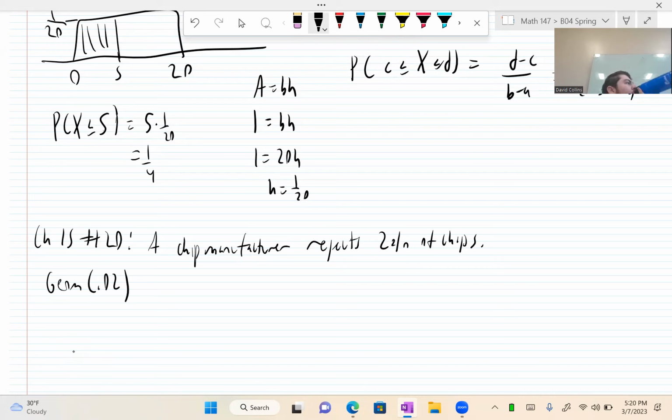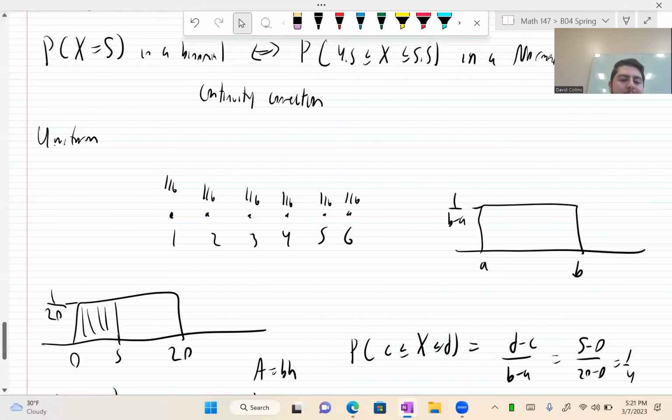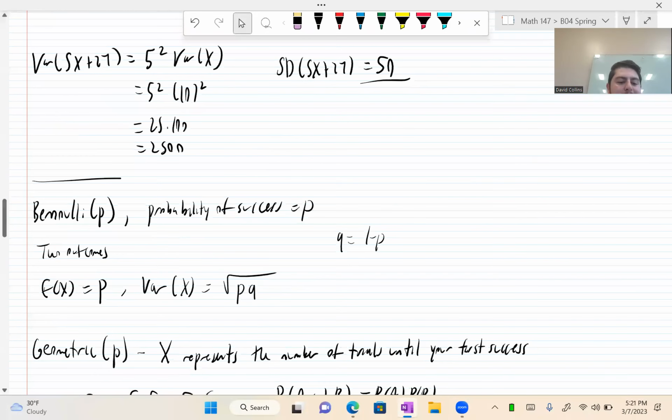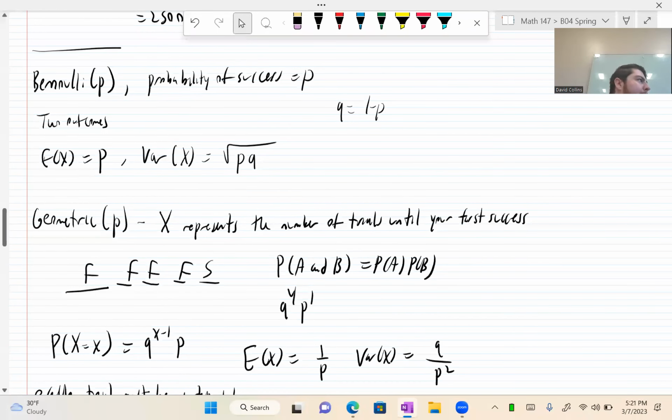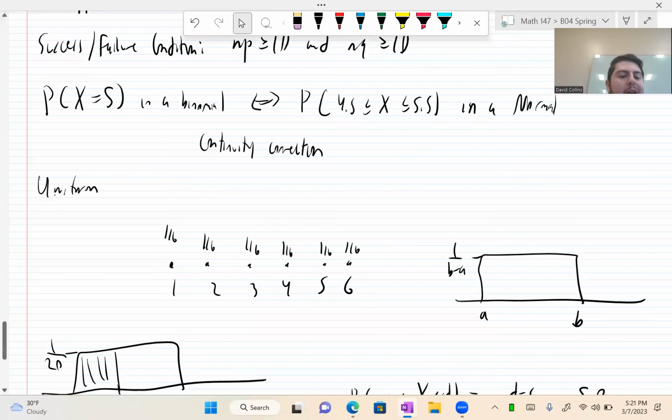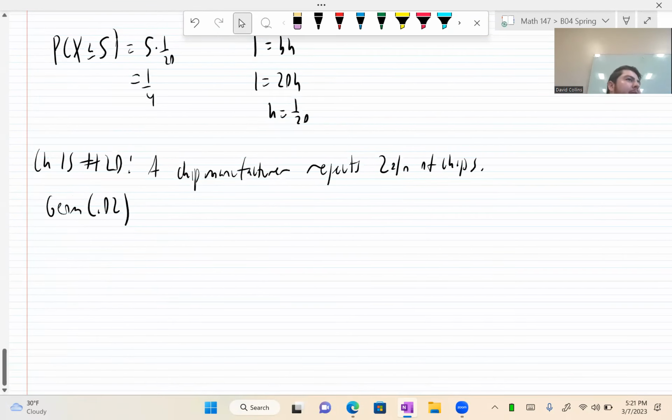Oh, how did you get to it being geometric from this? Because binomial has two parameters, N and P. Geometric has one parameter, P. So you need the probability no matter what. The probability might be a little implicit, like 2 out of every 100 chips gets rejected. So then you say, okay, it's 2%.